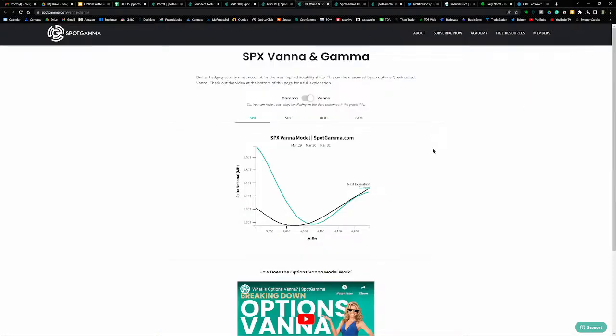And note that SpotGamma did make a change to the algorithm, and it makes a little bit more sense today. So the way to look at this, again, remember the gamma notional for SPX was positive, and this is typical of a positive gamma environment. As price increases, market makers' delta notional increases, and they have to sell futures to hedge their delta exposure. And as price decreases, they can buy back their short futures.